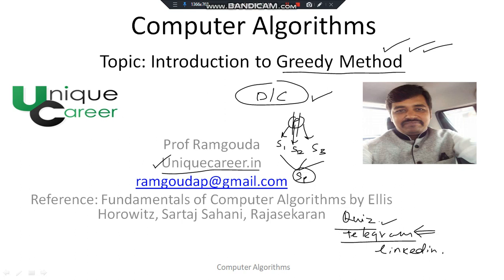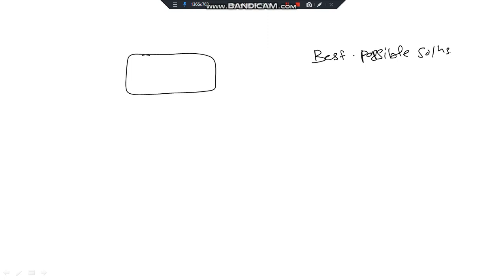So with this, let us start and let us try to know about what is greedy method. Basically the greedy method works with problems. Let us say this is a problem, and this particular greedy method is very much important to find out the best possible solutions. Now here I will tell you what is the meaning of best possible solutions, and that best possible solution is called as an optimum solution.